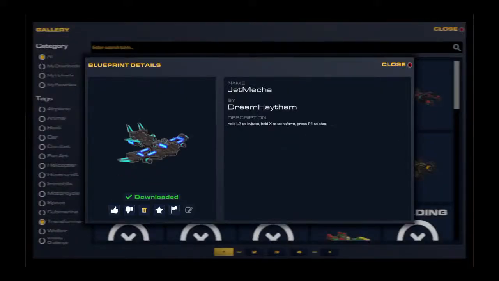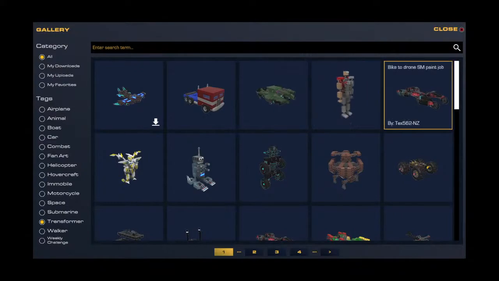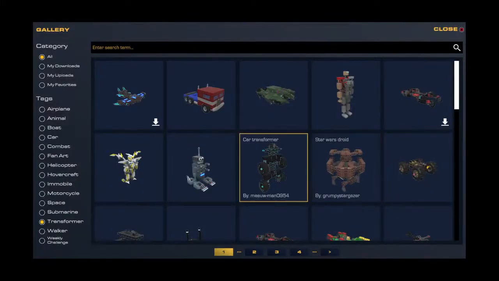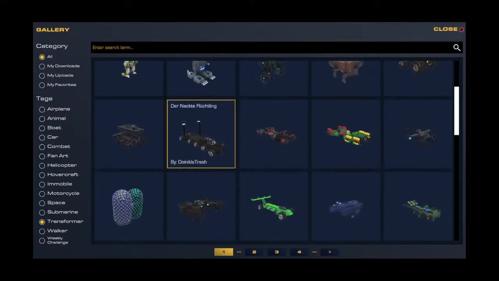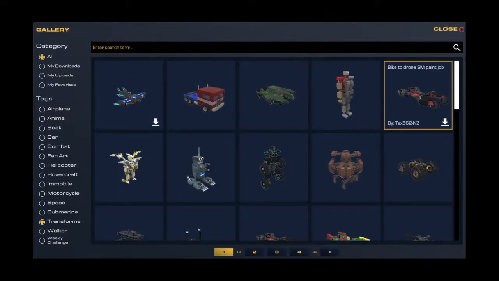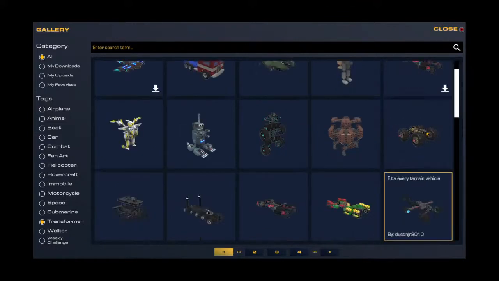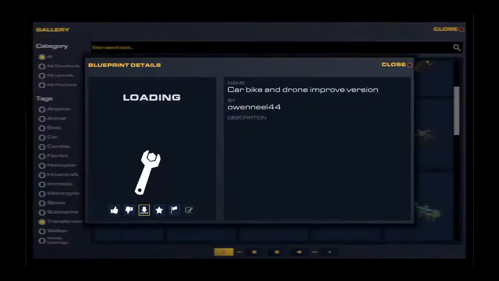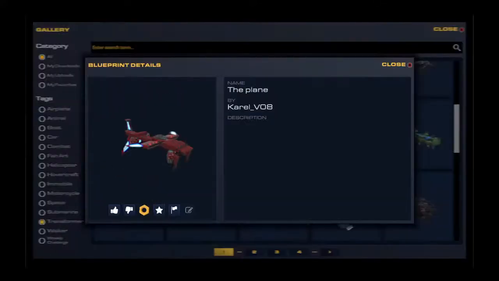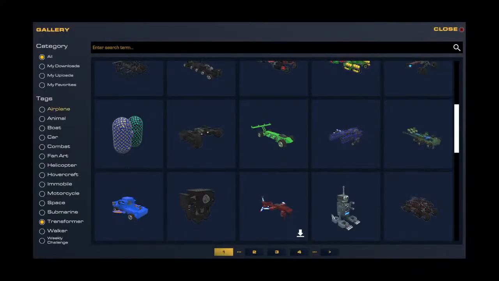Whoa. Yep. Let's just download that real quick. And also that. Wait, this has a gimbal on it. I'll just download this for no reason. Okay, I'll see what submarines I have too.